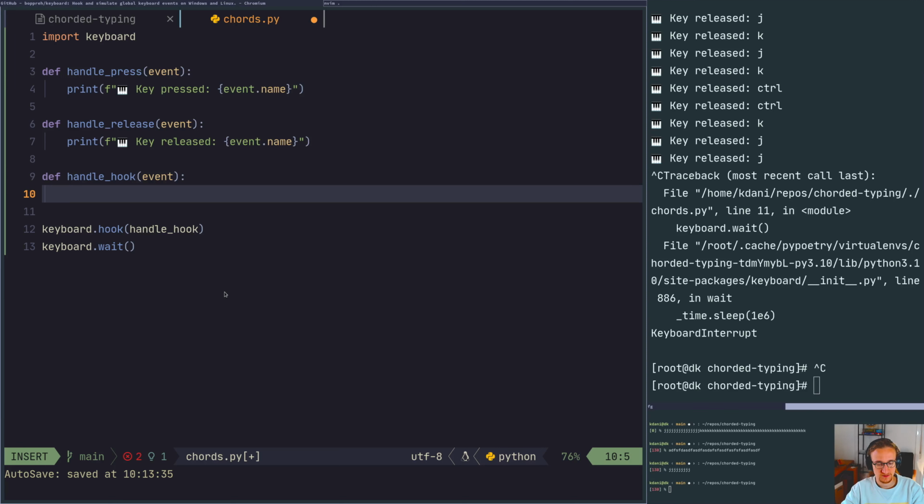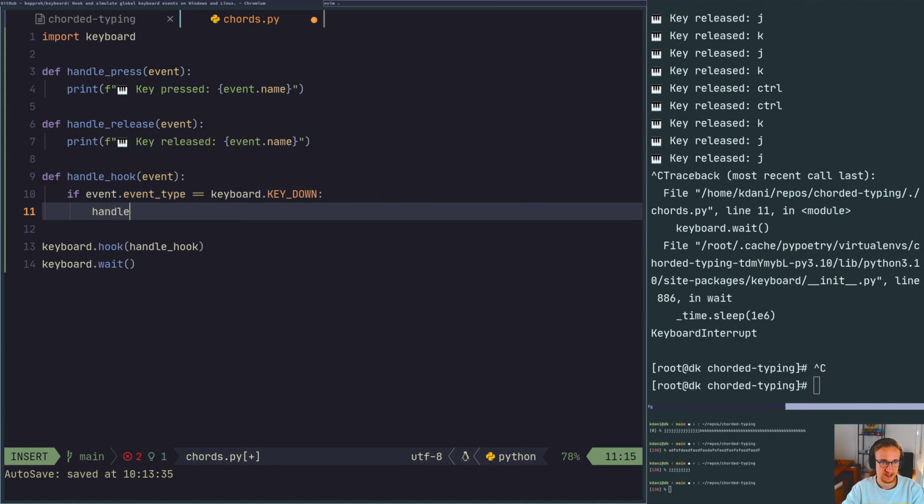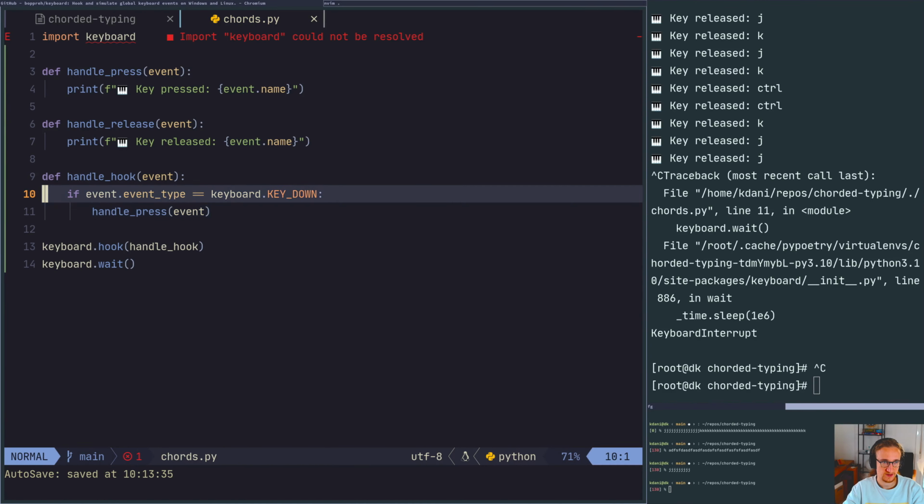Okay, so basically, if event type is keyboard dot key down, then handle press event.